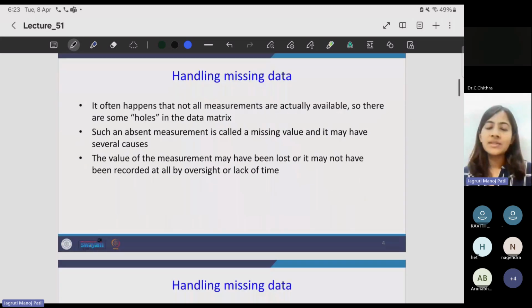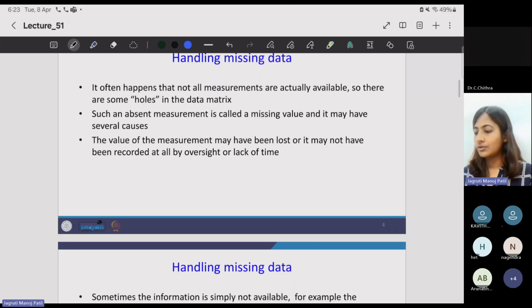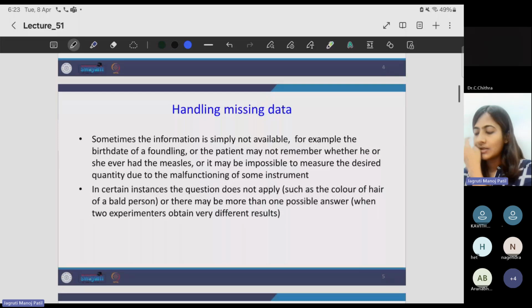Now, sometimes this missing data can be because of a person's variability, or because of errors in the measurements, or because someone actually missed acquiring that particular type of data, or due to the time that has elapsed. So that's just building up motivation. Then how do you handle that particular type of data?